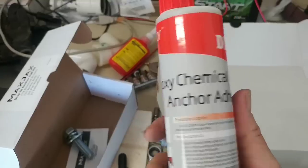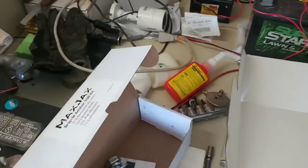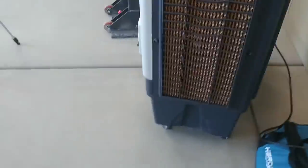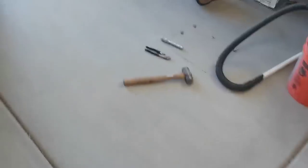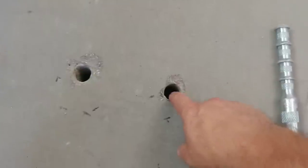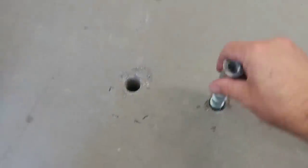I did read one review on the MaxJax website that said the stuff set up before he could get them in. But reading his post, I don't know what he was thinking. He squirted the epoxy all in first and then thought he could go back and pound these things in. Before he even got 2 or 3 of them pounded in, after squirting in all the epoxy, it was already setting up. So you need to squirt the epoxy into one, set that one, then move on to the next one. Don't try to squirt all your epoxy at once. That's, I'm guessing, what his issue was. So that's what I'm going to do.